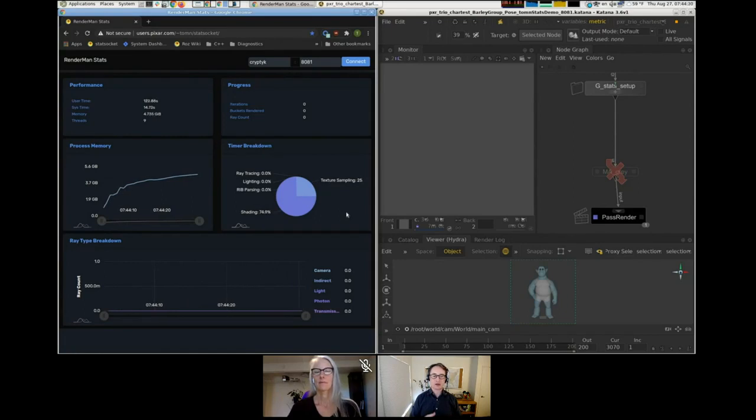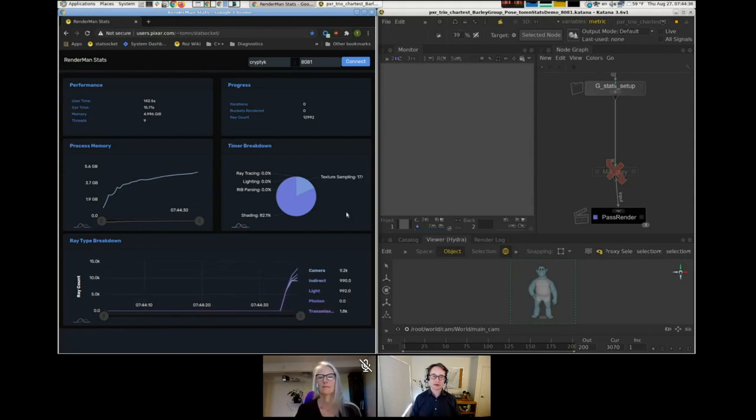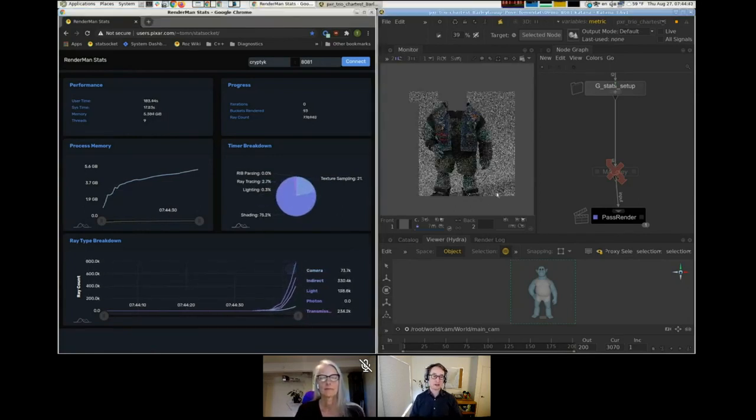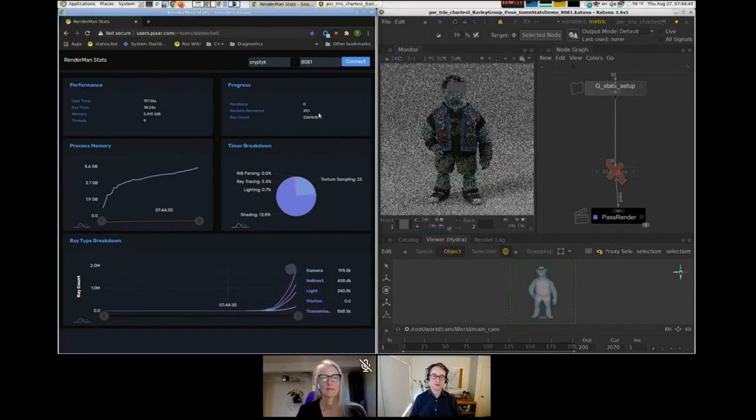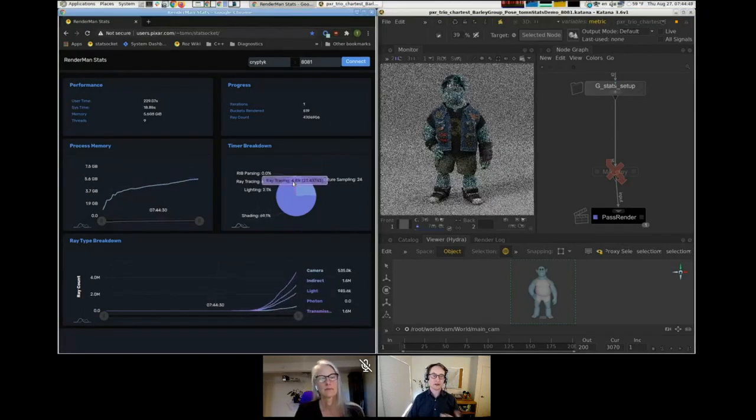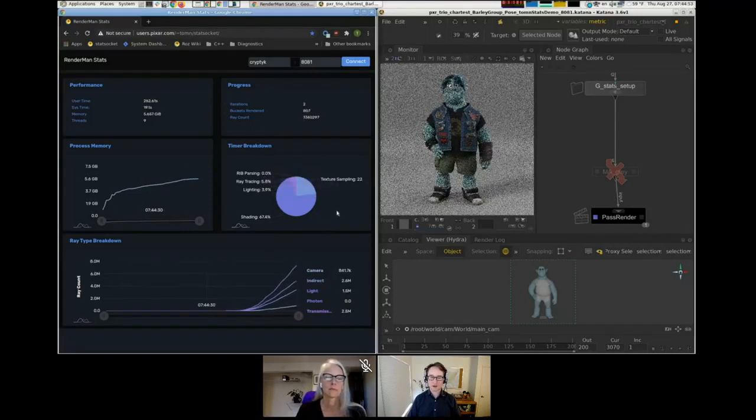And in a short while, we're going to see some rays start to get traced. There we go. So some rays start to get traced. We'll see buckets fairly soon. There we go. So that was our time to first bucket phase done. And now we start to see the pink wedge of the ray tracing increase in value. And there's our first iteration done. This one iterates much more slowly than the other one.